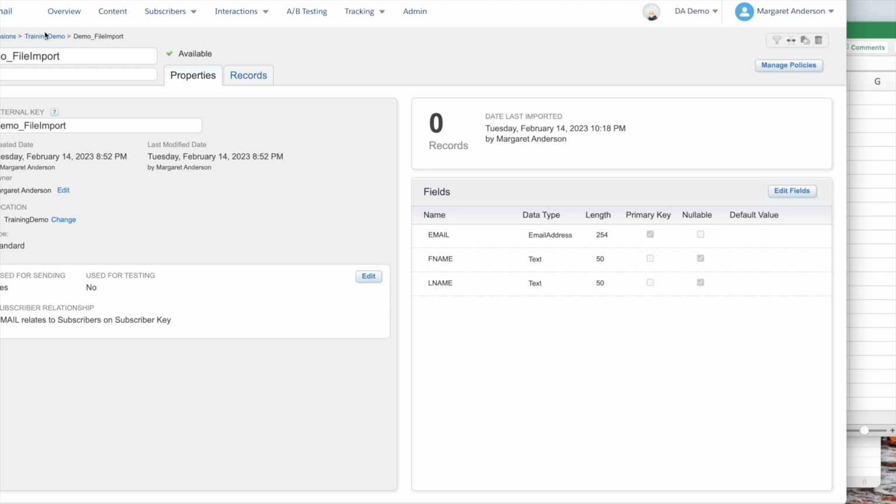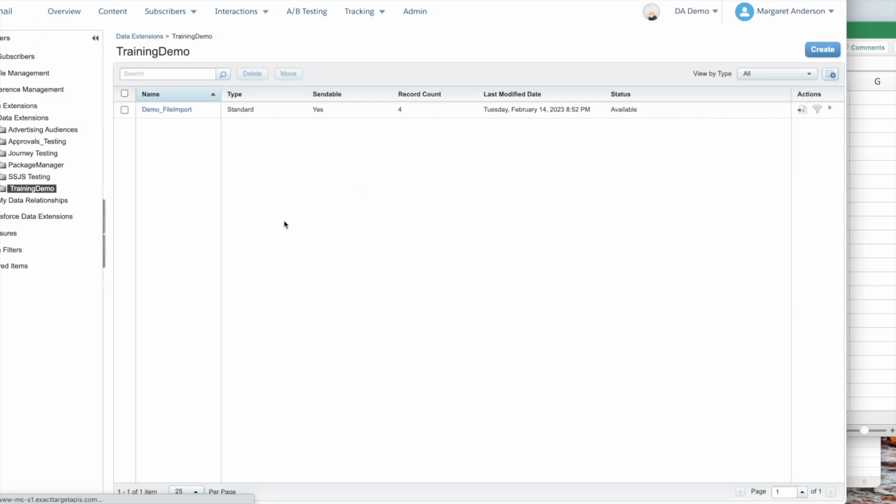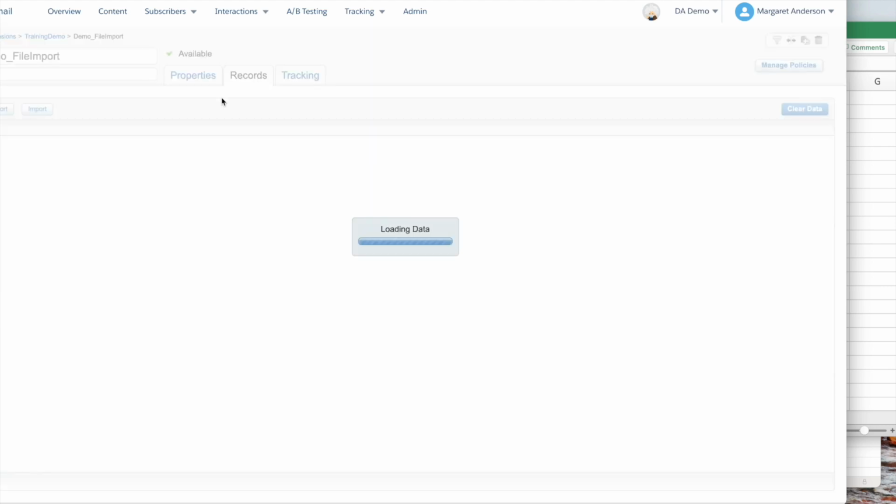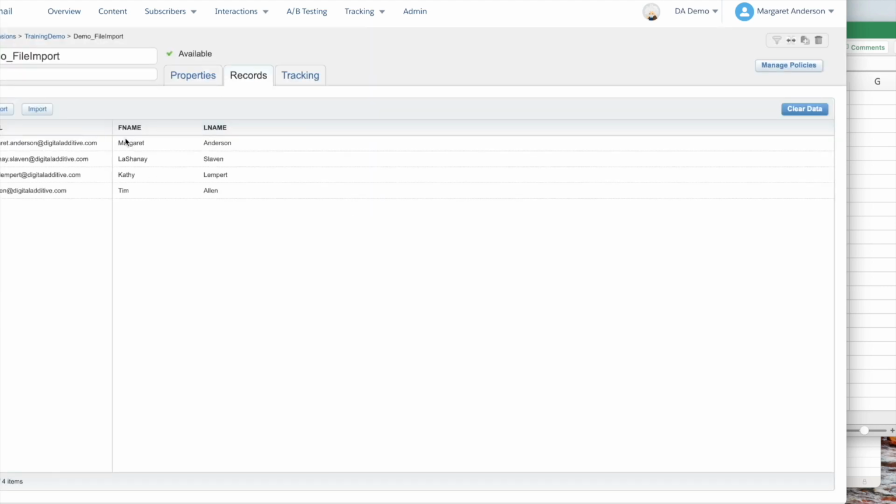So what I'll do is come back into that folder, let it refresh, and you can see, yep, I have a record count of 4, so it looks like my data is successfully imported. And in that notification email as well, if there was any kind of error, it would also let you know that. So just a note about that notification email that you can receive when you complete an import. All right, so that concludes the import activity directly from your device.